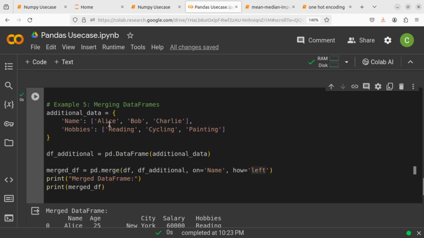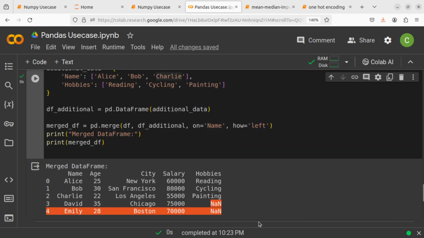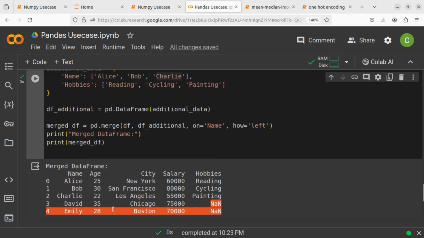As specified here, Alice has reading, Bob has cycling, Charlie has painting. Now we got two missing values here. The values that we haven't passed got NaN, or we can say not a number. So now we want some technique to replace these values.